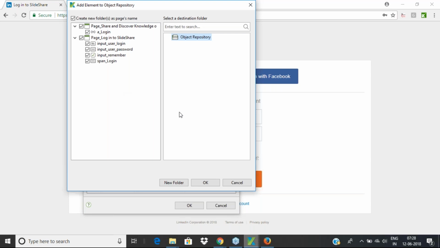Now the core locators information, while we were recording, has been captured. And you can see, Karishma, I was just talking about the page object, right? You can see they have been categorized into the page. All the login information of the page is created under one folder called page underscore login, and all the controls, all attributes of that.